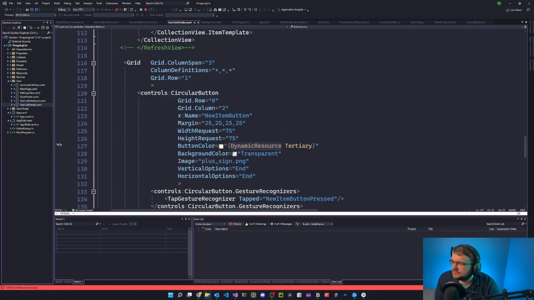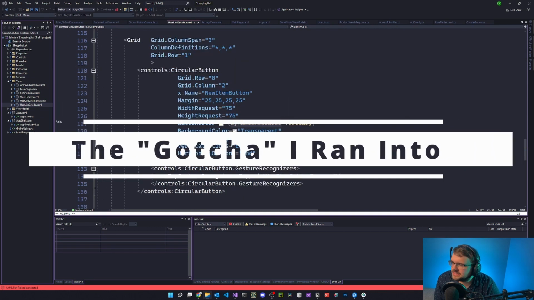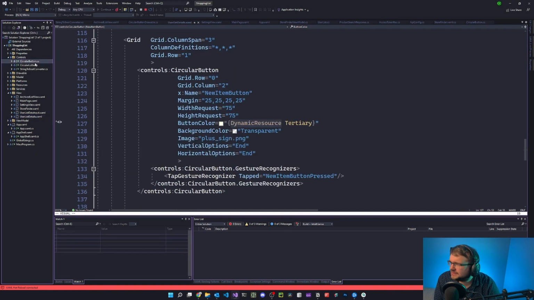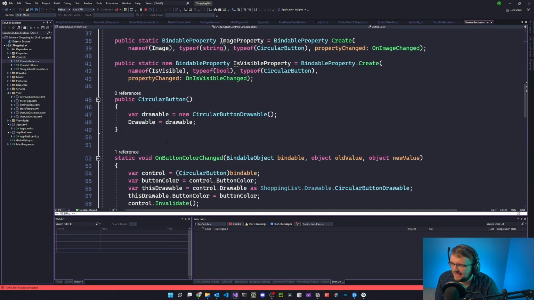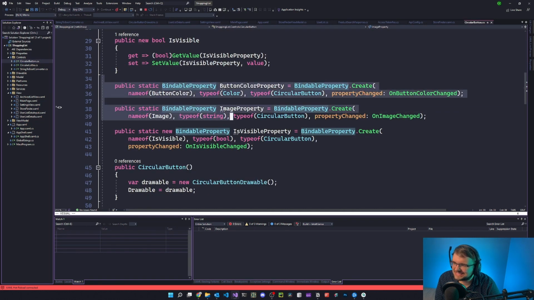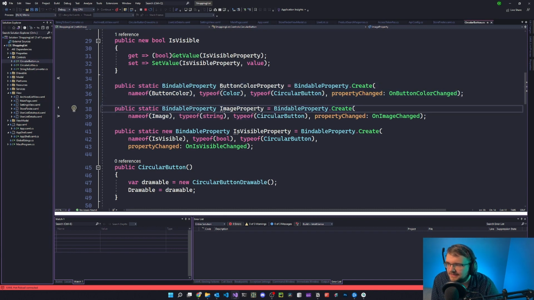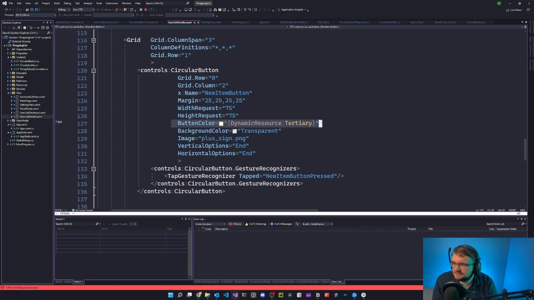And lastly, the only other thing I wanted to mention about all this was there are a few gotchas. For instance, I believe at one point I did not have these bindable properties as static. That meant my bindable property was part of the instance of the object, and I kept getting weird behavior because of that. For instance, in this button color, when I used dynamic resource, it would say we can't convert those types between string to color. I was like, okay, do I need to write a value converter? What's going on here? It turns out for whatever reason, because it was not static, it was an instance of the object itself, it didn't know how to handle the conversion.